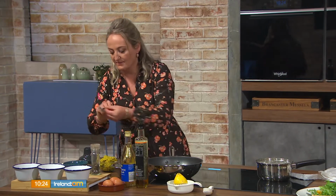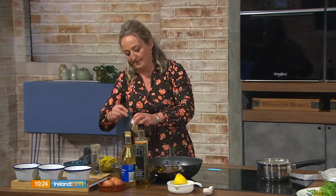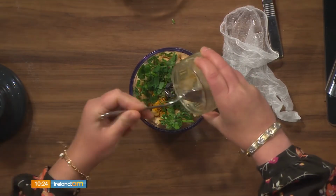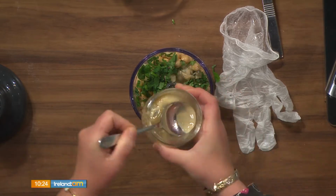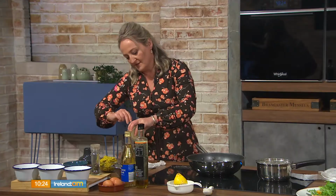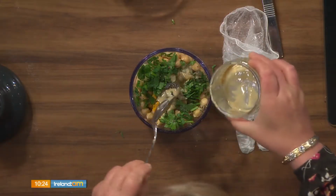And I have some tahini inside here. So tahini is a sesame paste, and I have a little bit of toasted sesame oil in this too. Tahini is not readily available everywhere, but you can get it handily enough. You can get it everywhere now, really. All the supermarkets would have it. So we're just going to get all of that in there.